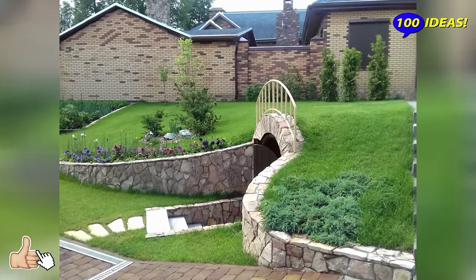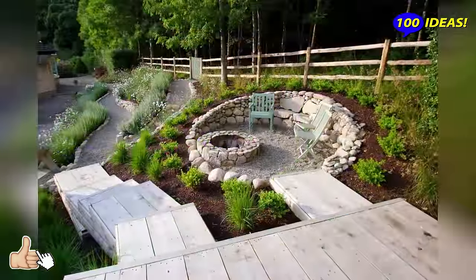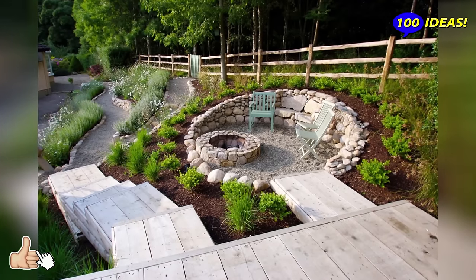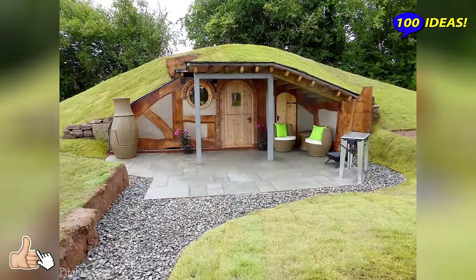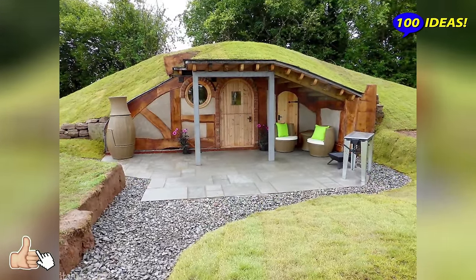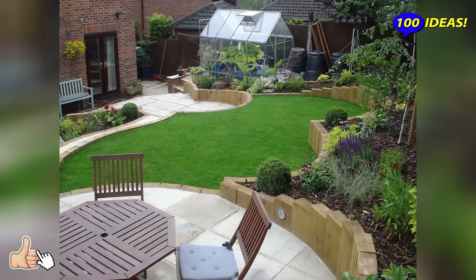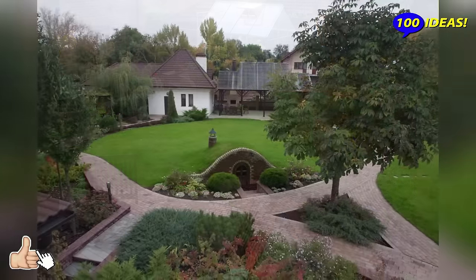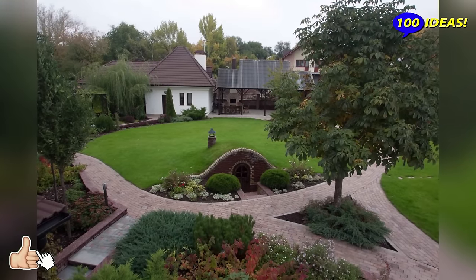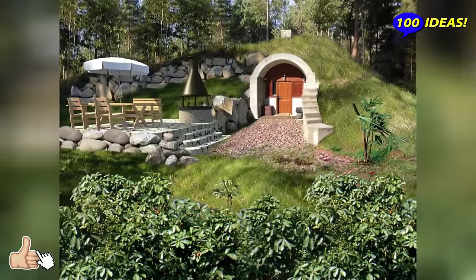In practice, an artificial hill in suburban areas is usually built more for aesthetic reasons, guided primarily by the desire to give a more beautiful look to your site, to bring fresh ideas to its landscape design. Of course, there are also very good reasons for the construction of the hill for practical reasons. The hill can be used as an effective means of hiding all the objects on the site, the appearance of which may well leave much to be desired.